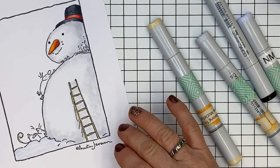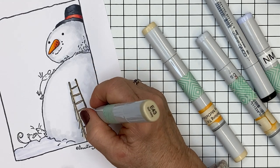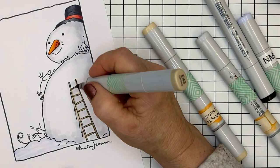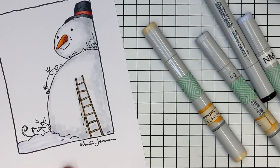But I can go back in and make that ladder darker. I can continue, because once again, if you add more layers of the same color, you are layering color, and that's one way to stretch your markers. If you don't have a lot of markers, then just layer that color again. So there is the ladder.